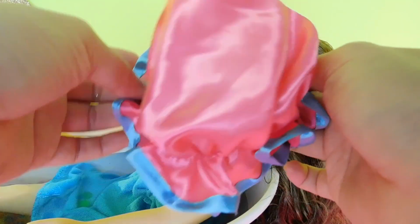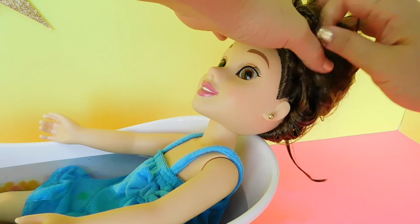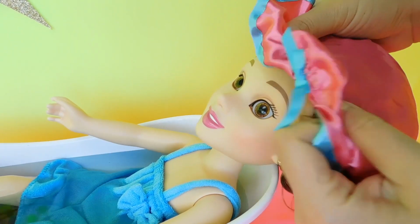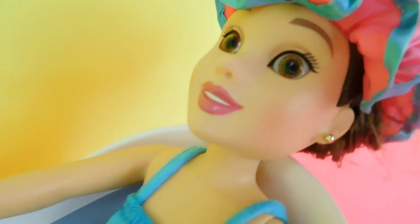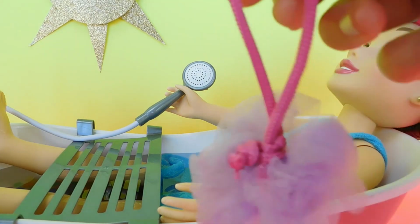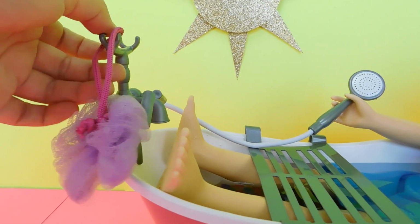Ooh. Let's give her a little shower cap for now. Let's protect Belle's beautiful hair until she's ready to wash it. La la la la la la. I think Belle's enjoying herself. Okay, let's put this over here. Okay, let's give her a little poof. Let's hang that right here.